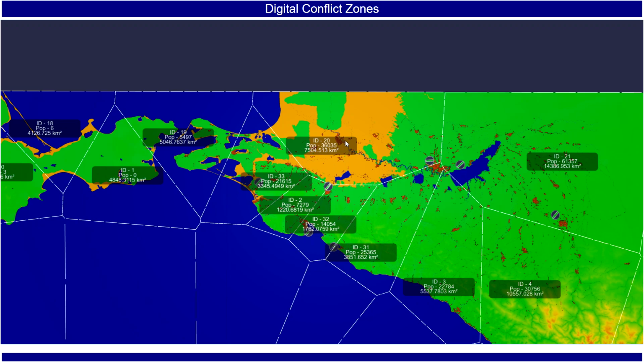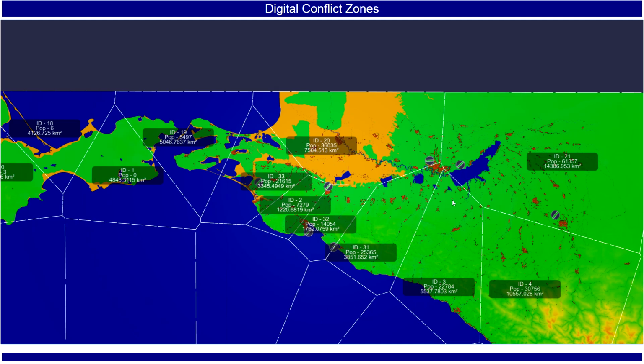And additionally, you will not be able to build so many buildings there. So the amount of slots for building placements in that conflict zone decreases when the population increases.